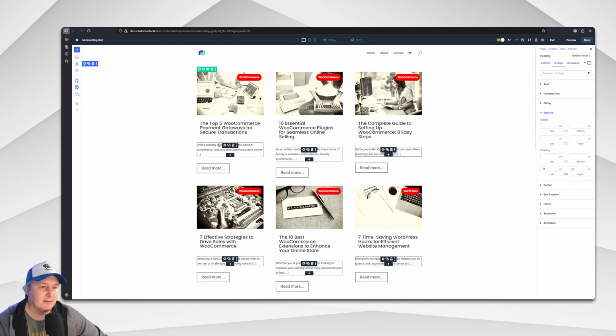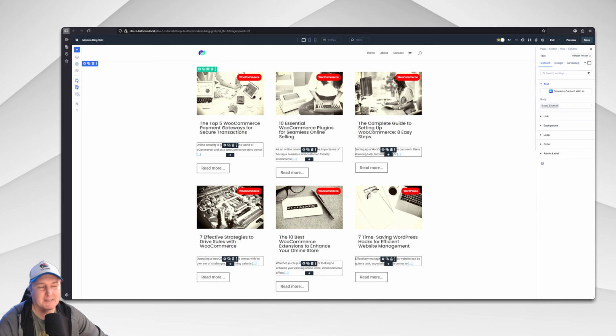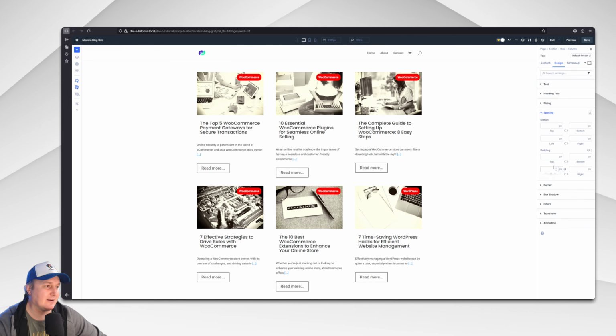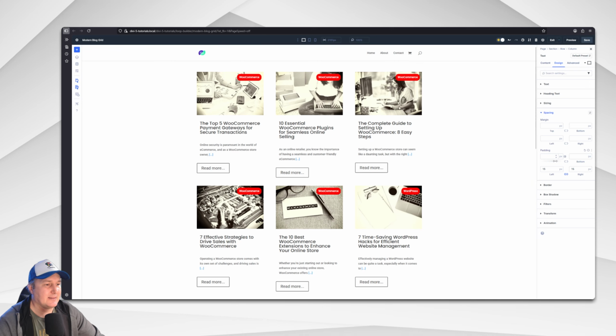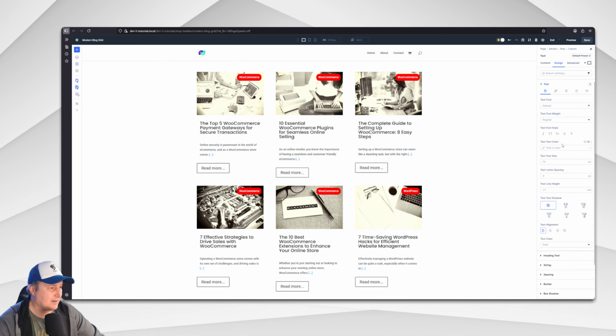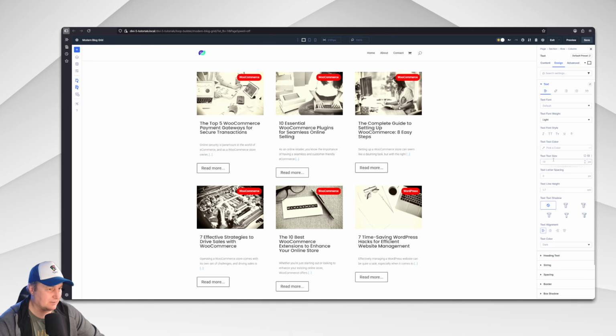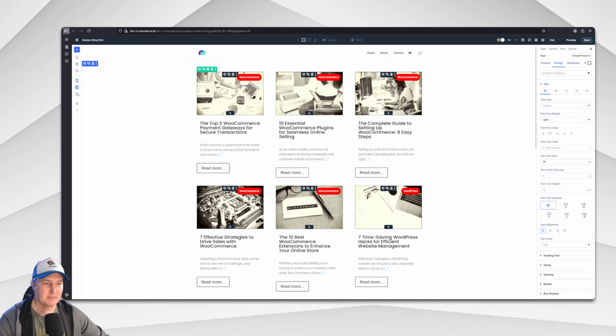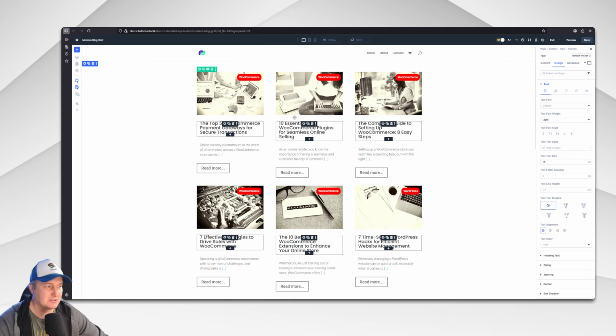And next up is the excerpt text. And you already know we're going to go and add some spacing. Same thing, 15 pixels on the left and the right. And then we might even go ahead and give it a bit of a lighter font. So we'll just go here with light, and then maybe give it another couple pixels of size so it's a bit easier to read, but looking good so far.